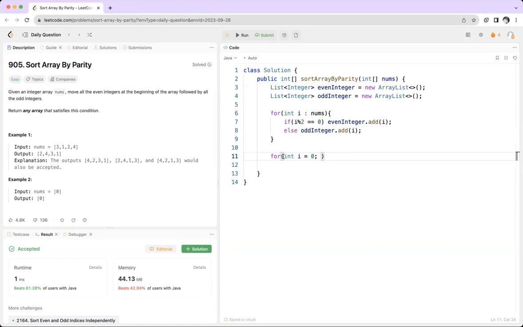And then for int i is equal to 0, let's do it like this. So nums of i is equal to even integer dot get of i, else even integer dot size plus integer dot get of i.